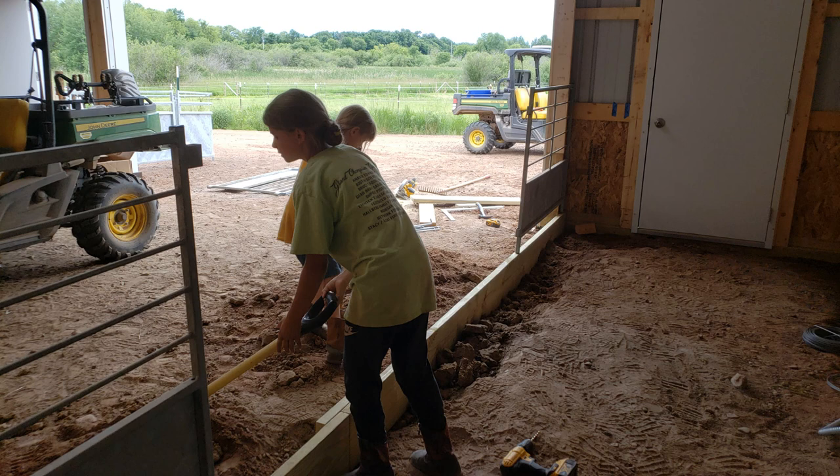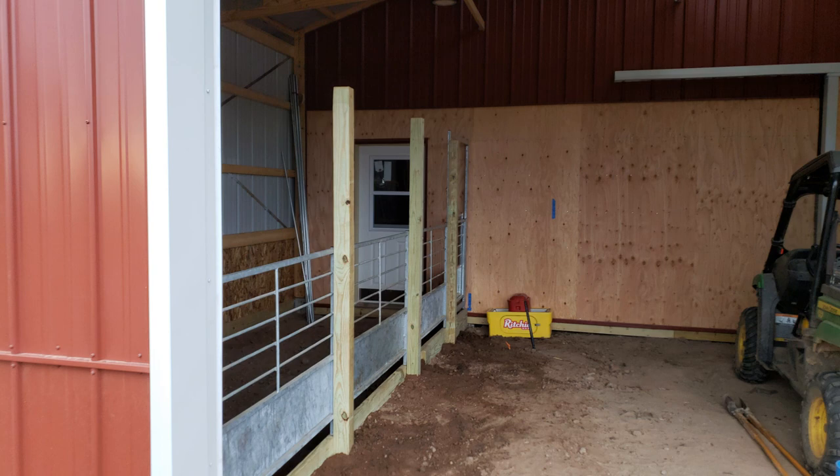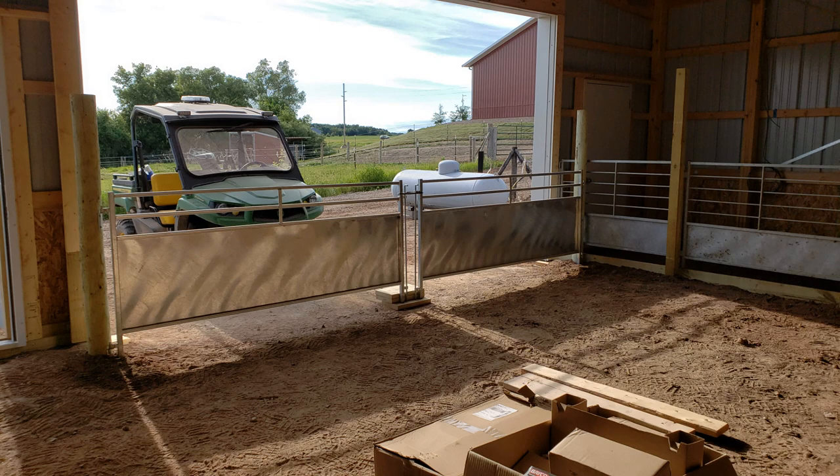In the front part of the goat barn, we're leaving that big room where we're going to do all the kitting. In the front part where the goats can come in and out, we still want an alleyway where we can walk, feed them, and get in and out without them bugging us. We've also got some great big Seidel gates that we're putting up in front of the garage door to protect it, but we can still open up the garage door to let airflow and ventilation in.